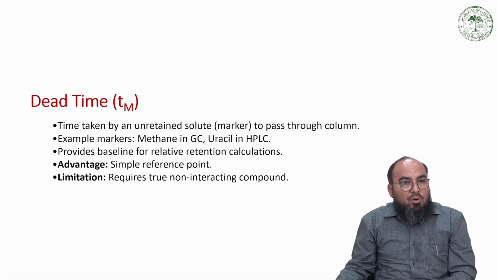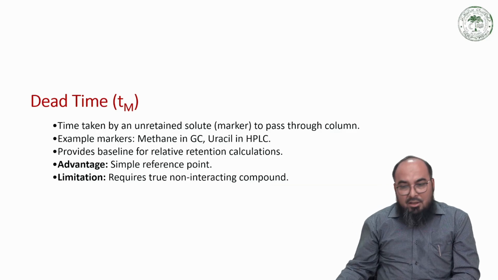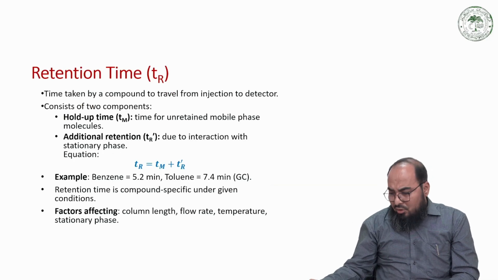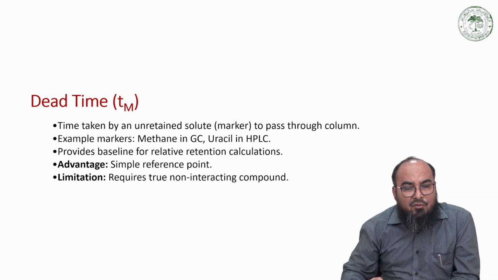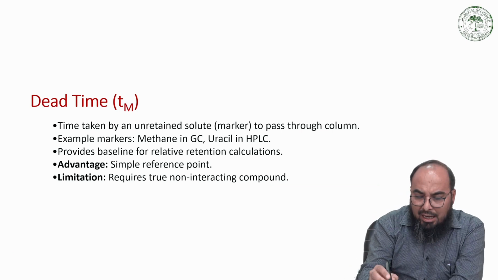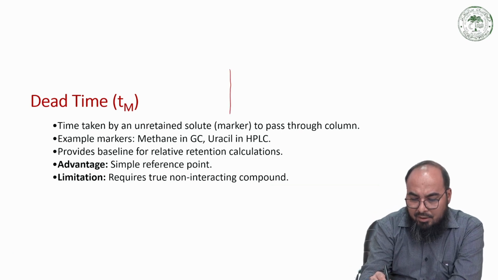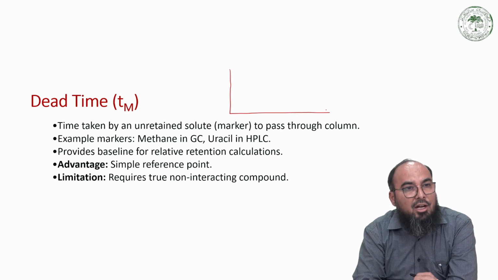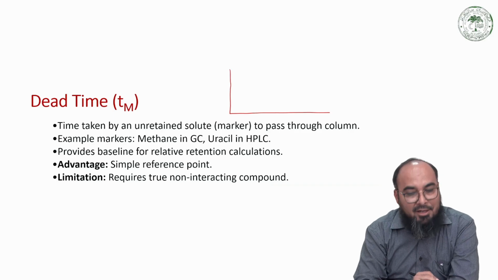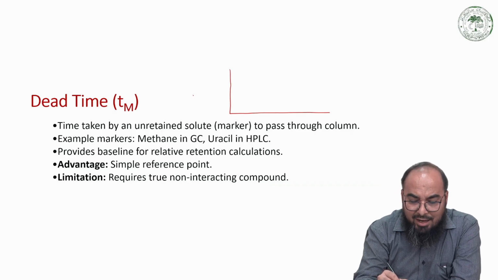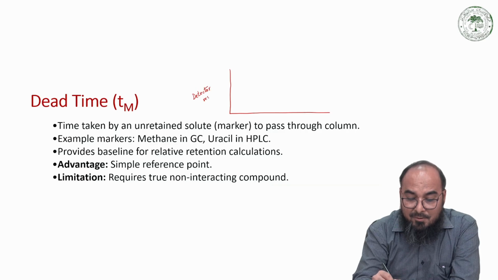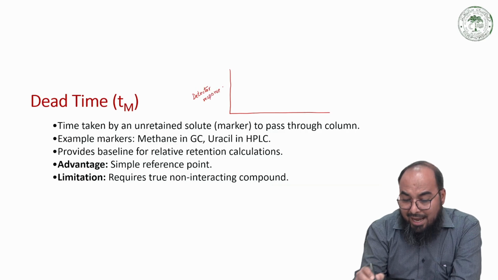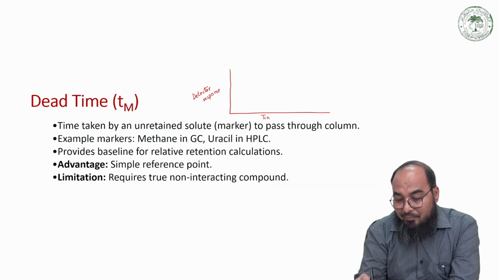Now let us explore the dead time. Before giving you an idea of dead time, let us draw a chromatogram. This time I will be drawing a little bigger one so that we can define certain terms. Again, on the y-axis we have the same thing, that is the detector response, and on the x-axis we have time.